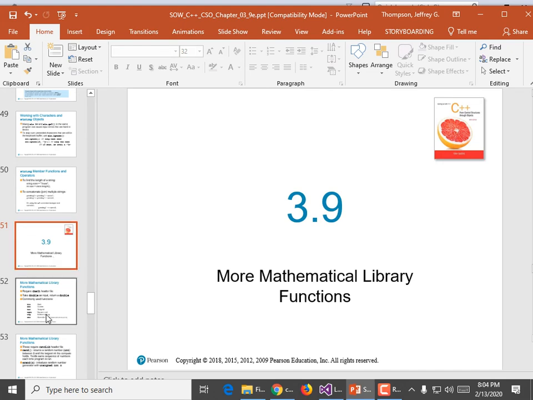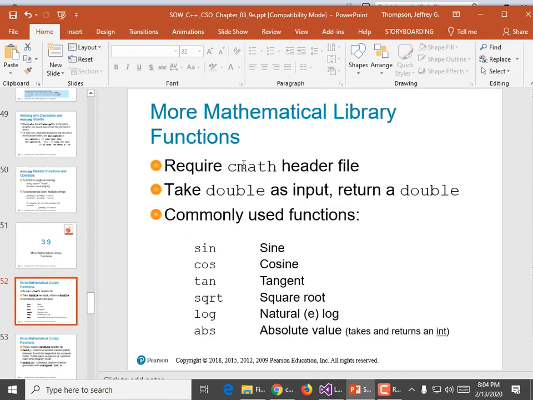More math library functions. If you bring in cmath, you get sine, cosine, tangent, square root, log, abs, and pow. Although Microsoft being non-standard gives you pow anyways, you don't strictly need to bring in cmath in order to get it. But not everybody's doing it with the Windows compiler.